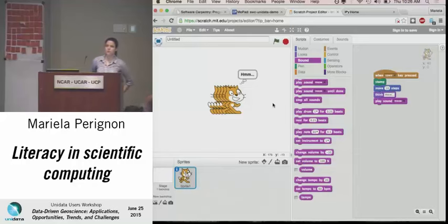This is a group called Coder Dojo. It's everywhere in the U.S. It might be international. We have our own little branch in Boulder, and it's hosted through the public library. Every Saturday they have some STEAM event: science, technology, arts. They do all kinds of things. We host one a month, and we do all different events. We do a lot of Scratch. We also do a lot of Arduino.